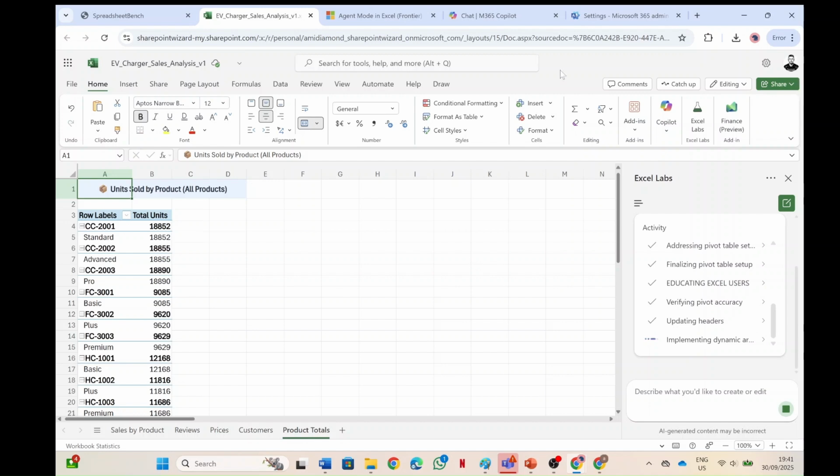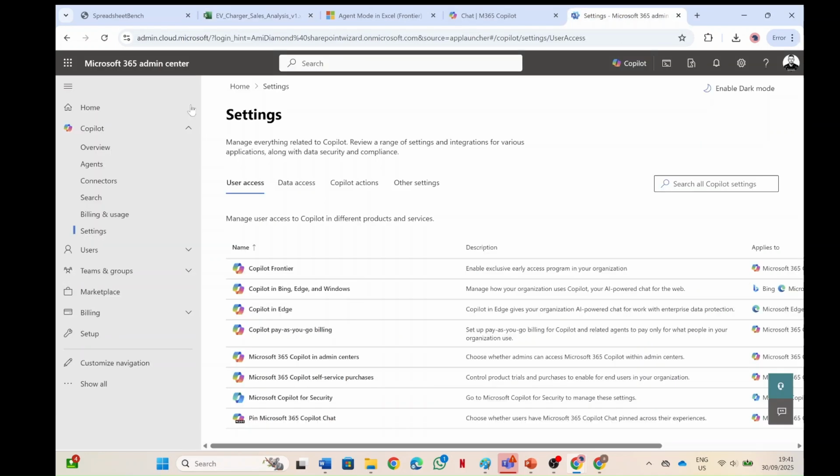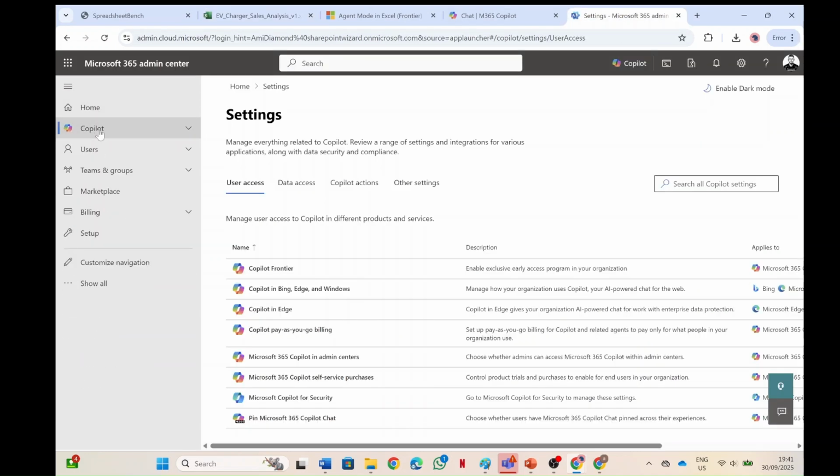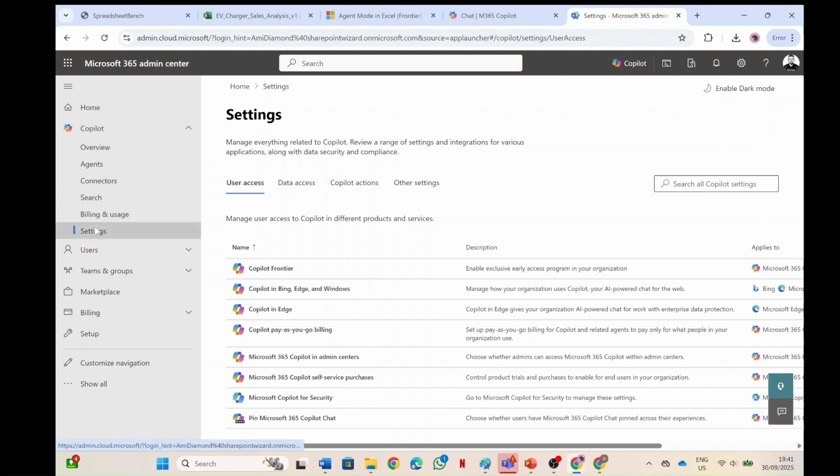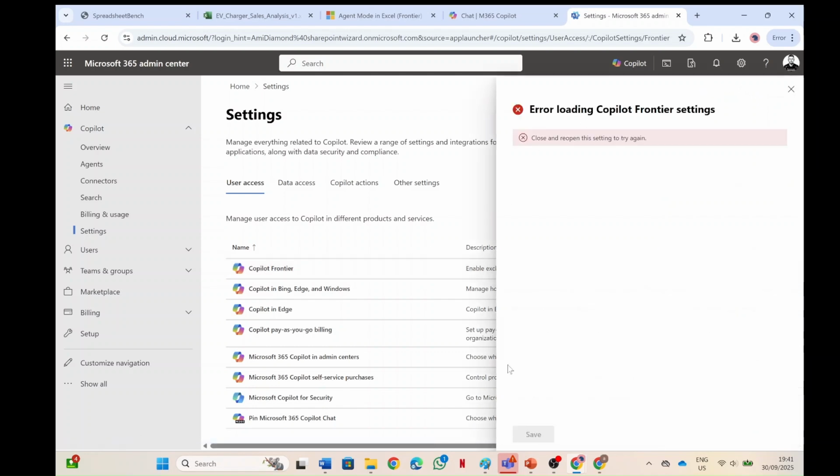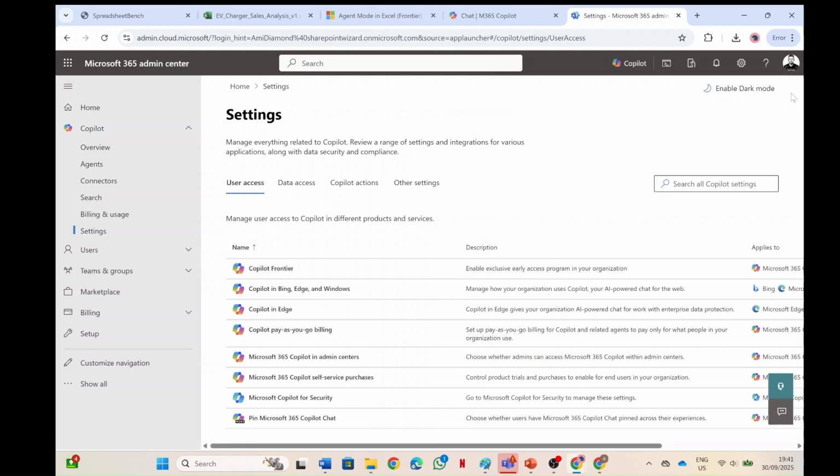So just to show you in the meantime, if you want to know if your Copilot agents are available, you could go to the admin center under Copilot, and there you can go to settings, and one of the settings is Copilot Frontier. It enables early access to the program. If I click here, I get an error, but actually it should give 3 possibilities. One is no one, second is specific people, and third is everyone.